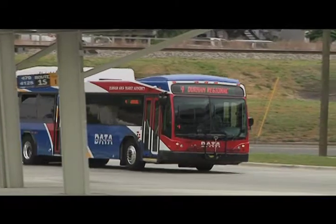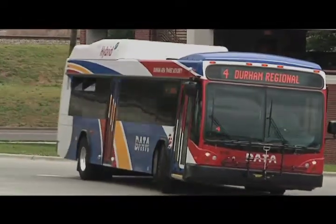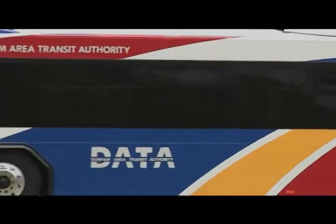Passengers who use Durham's public transportation system will soon have a more accurate way of receiving real-time bus location, arrival, and departure information. The City Council approved a $202,000 contract to purchase and install up to 9 solar-powered outdoor passenger information signs. These solar panels have the ability to convert the sun's energy into electric currents that, the way we look at it, should be able to power these LED signs.